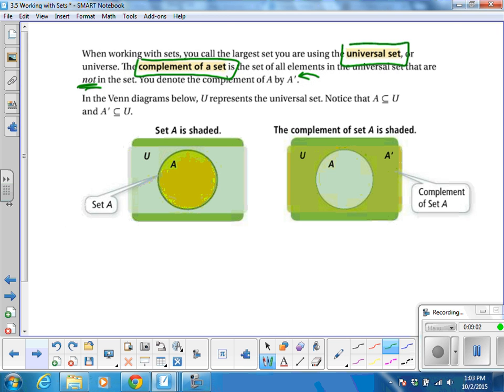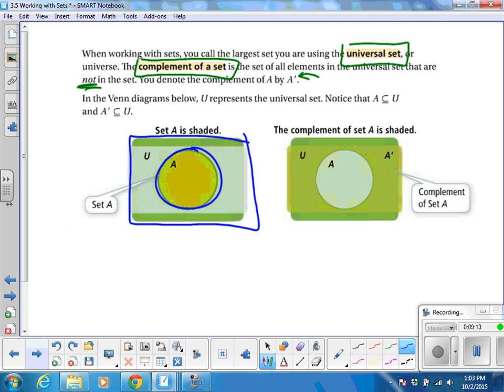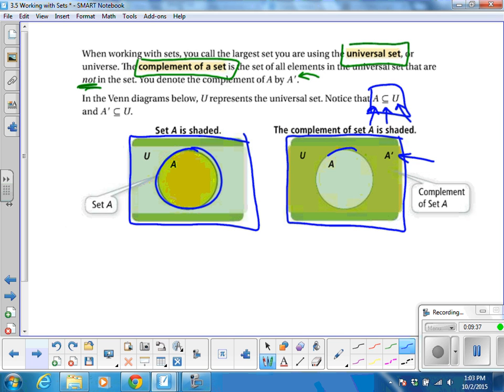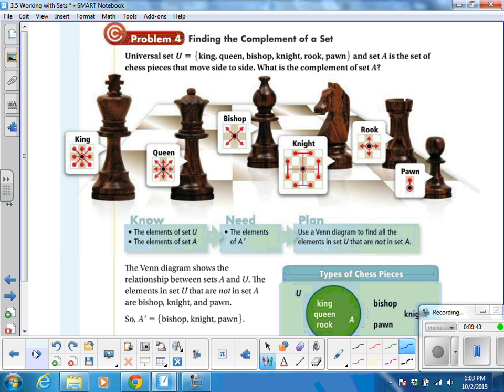In the Venn diagram below, you can see how it plays out. The U represents the universal set. So this whole thing right here is the universal set, and then A sits in the middle. So the set A is a subset of U, and we can see that using our notation: A is a subset of U, our universal set. The complement set plays out like this. You can see that the complement of A is also part of the universal set. It's part of this whole thing, but it's not part of A, so it's the complement of A. So like not A.